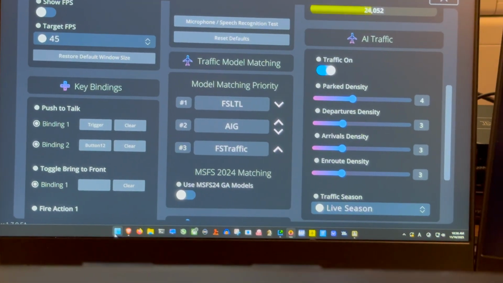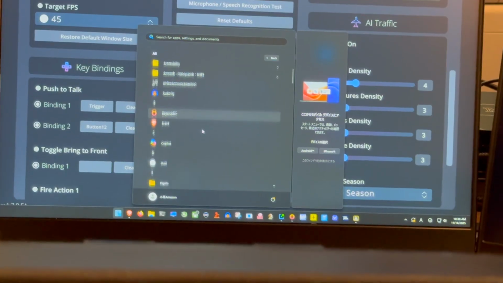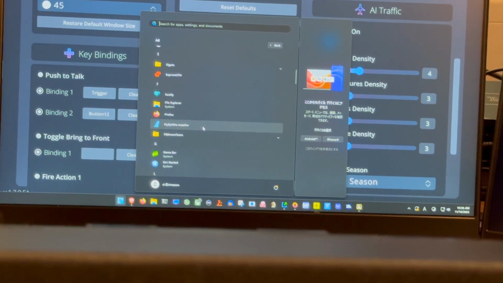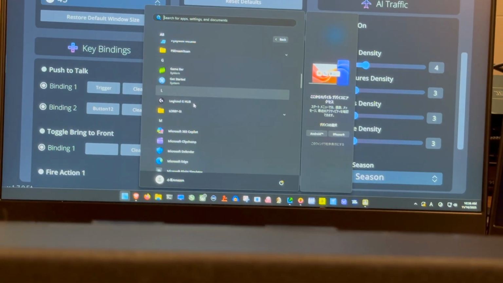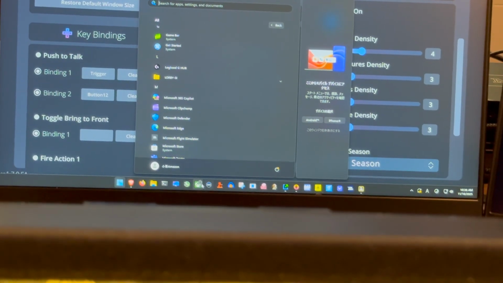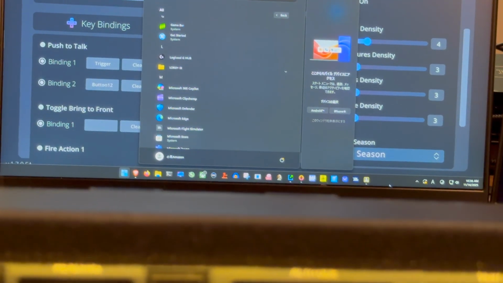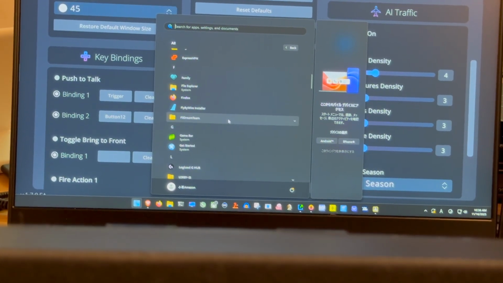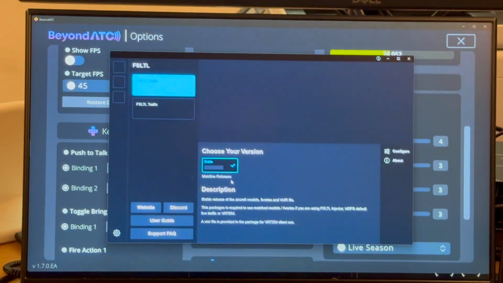But you will want to find FSLTL, and that is right here. Where did I put it? Oh no, I know. I thought I had the boot up here. Yep.